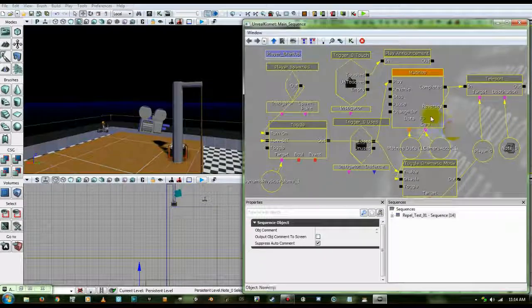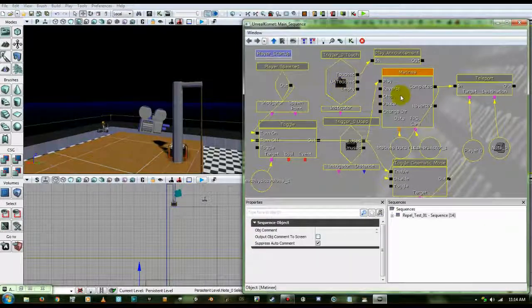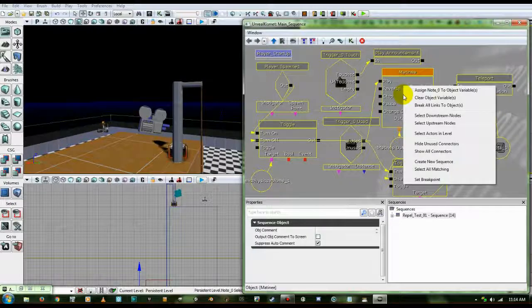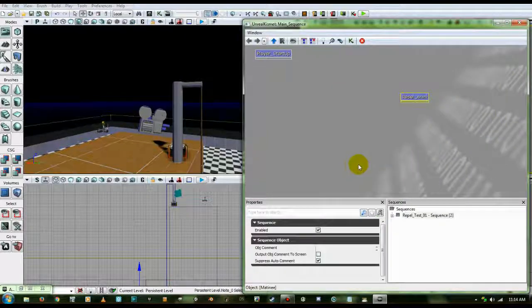So we're going to drag a box around that, and we're going to create a new sequence just like we have with that player startup. We're going to go to the inside of any one of these, it doesn't matter, right click, create new sequence, and we're going to call this repel underscore anim for animation. Click OK, and now we have a new sequence.